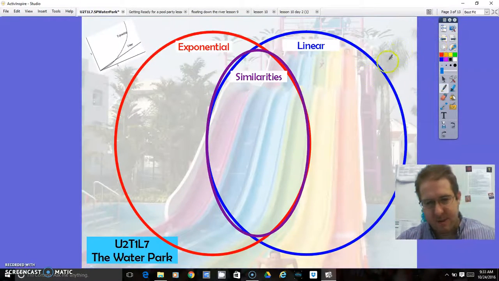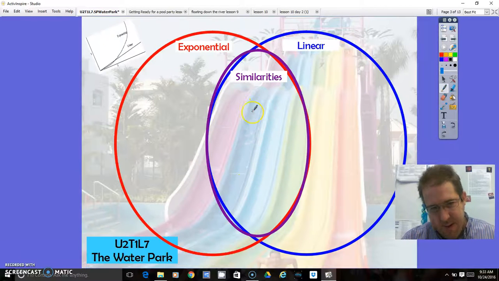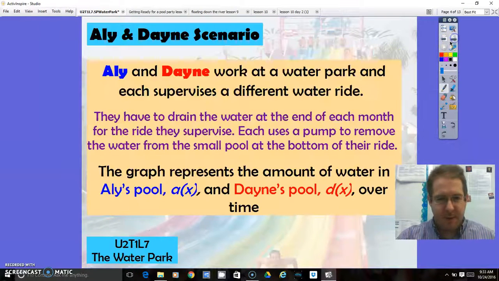All right, so that's the kind of thing I would have written. This is basically just talking about the exact same thing. So you could say that the similarities here are that they both are increasing. The linear is increasing at a constant rate, and exponential is increasing at a greater rate as time goes by. There's a lot of other things that you can mention, like this is curved and this is a straight line. Anything that comes to your imagination, you can write down.